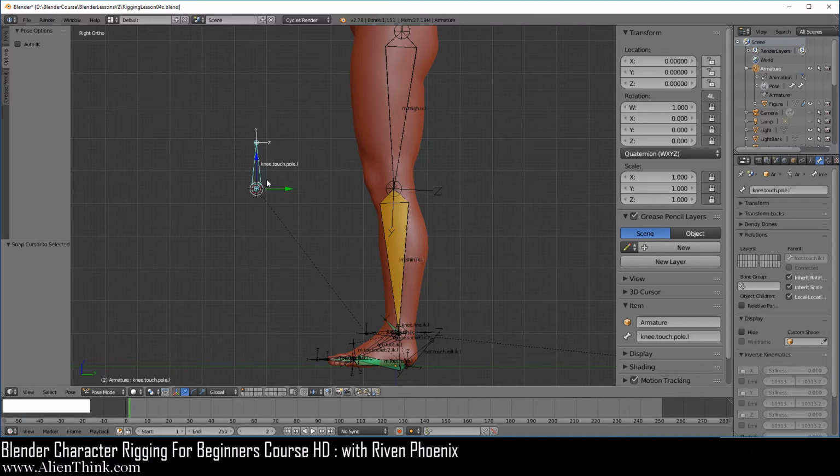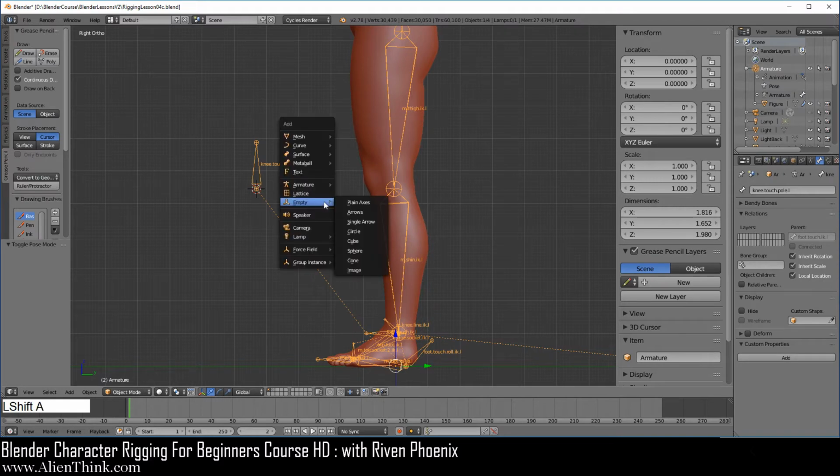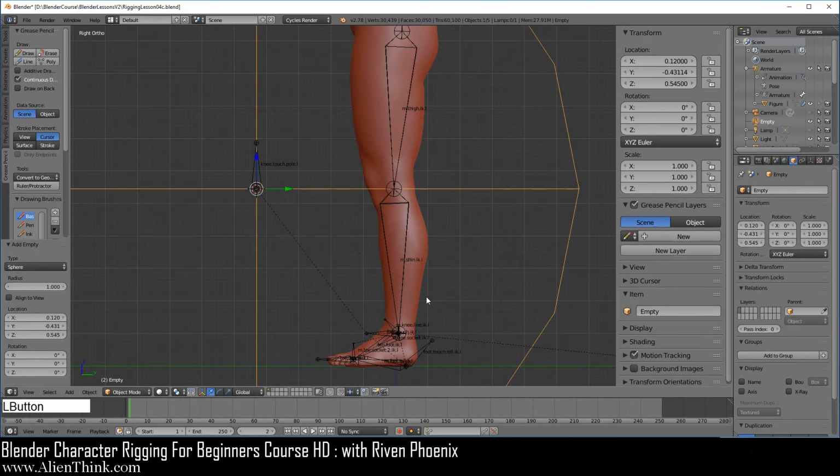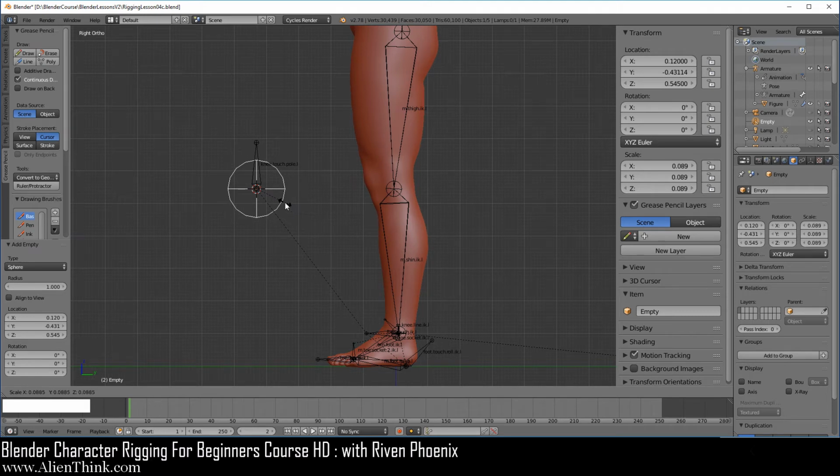Now here we're going to use an empty, so we know that we have to switch to object mode, do Shift A to get access to this menu, and here we're going to simply click on a sphere. Now go ahead and just press the S key to scale this down, kind of like right around here for now.